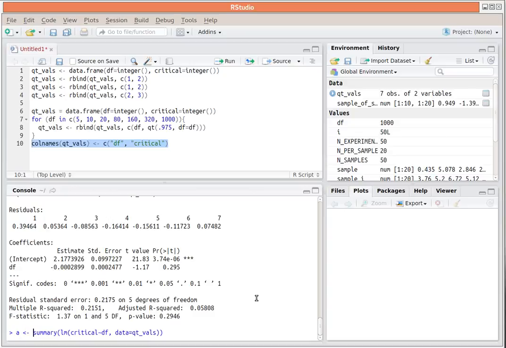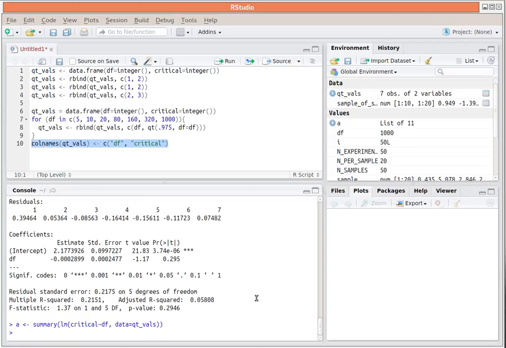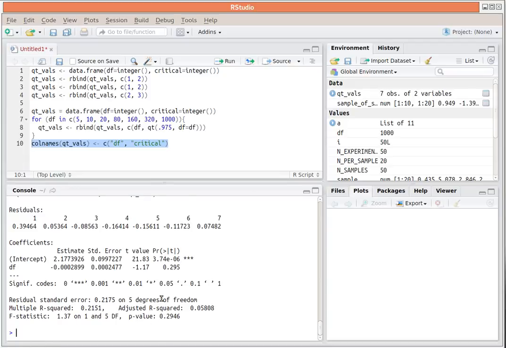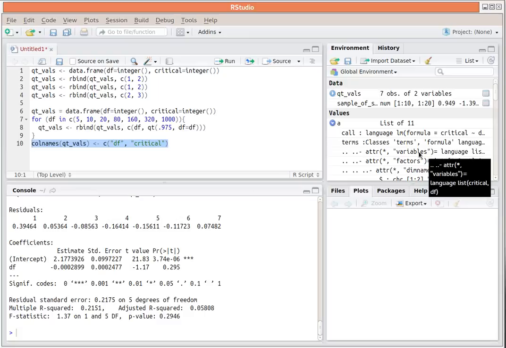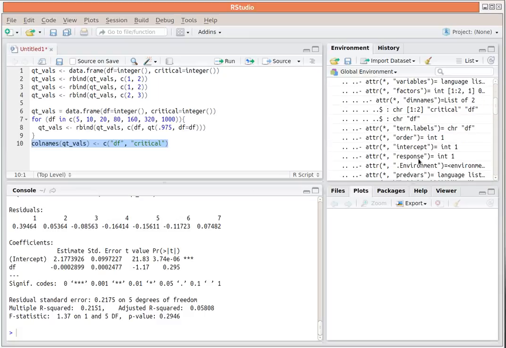This is what I do when I'm just writing my R code. I won't do it at the end. So now I have this variable a, which contains the summary. I can say a, and of course I'll just get the output. But the nice thing is that if I go here, I can actually see that a contains all of this information.